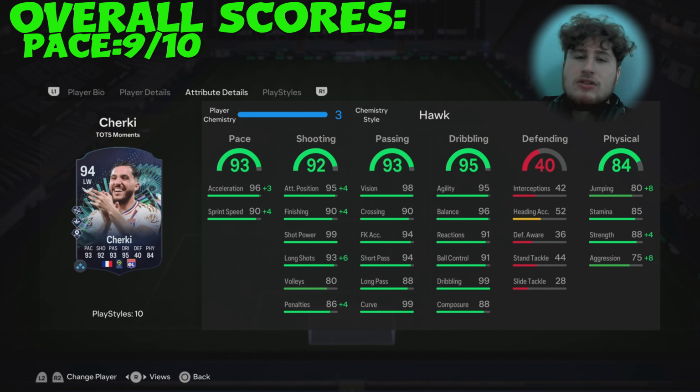Now, overall for pace, I'm going to give it a 9 out of 10. It is solid. There's nothing really to talk about. If you had like a quick step plus or, like I said, the Trickster, that would go together really nicely. But as it stands, the pace is decent. Obviously, the hot chemistry will boost that nicely.